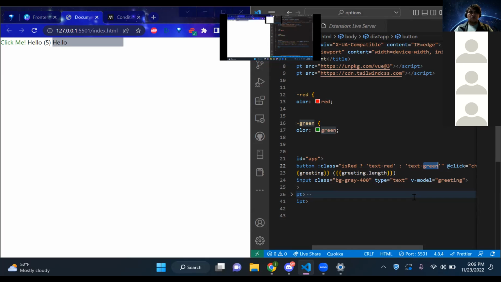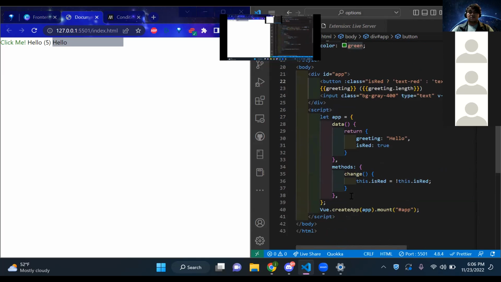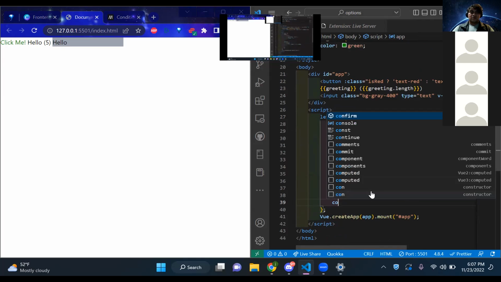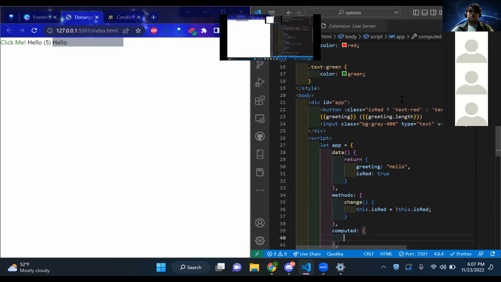We want to have control over all of our expressions, so we can take advantage of something else in Vue called a computed. A computed is basically like a method, but dynamic. Whenever one of its dependencies changes, it will send an event letting everyone know that this variable has changed, and so it changes everywhere that it's mentioned to the new value.